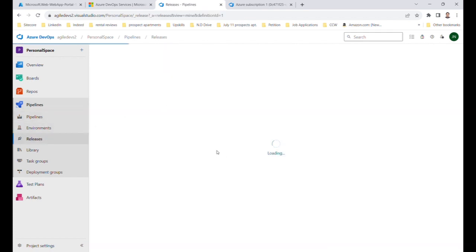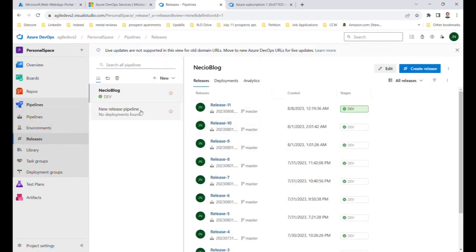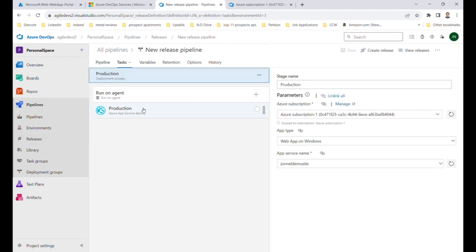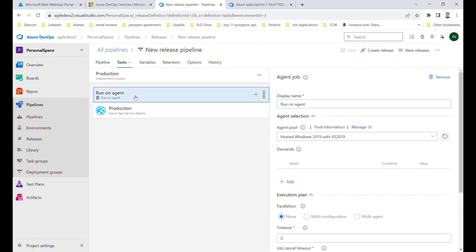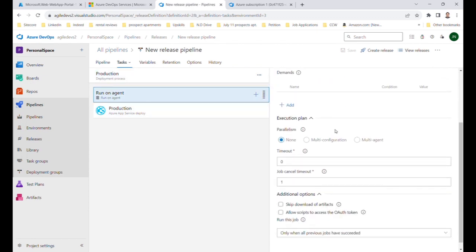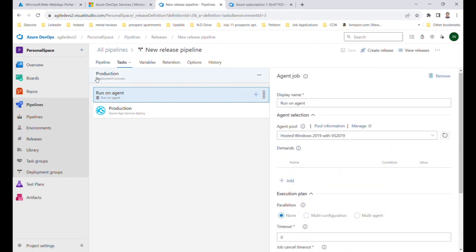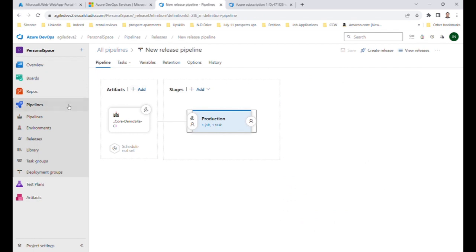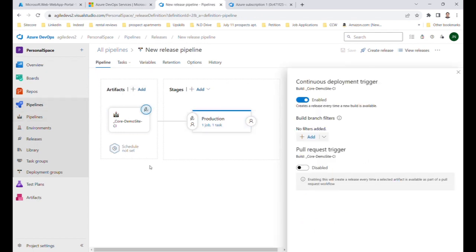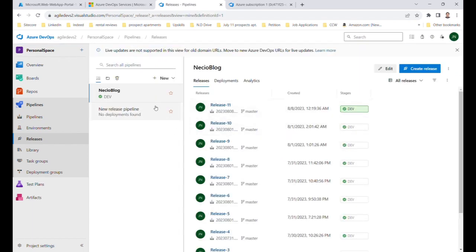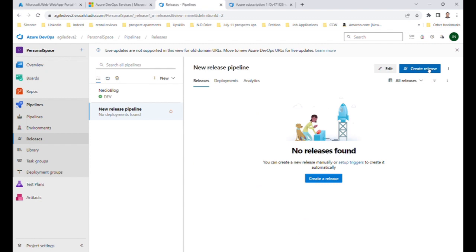Going back to our release, let's confirm the task here. Agent pool. Trigger. Okay, this one. All right, so let's now test our pipeline.